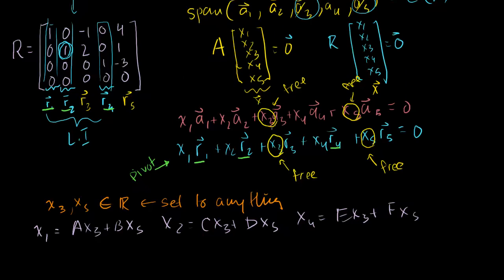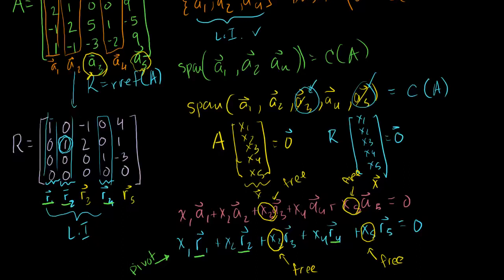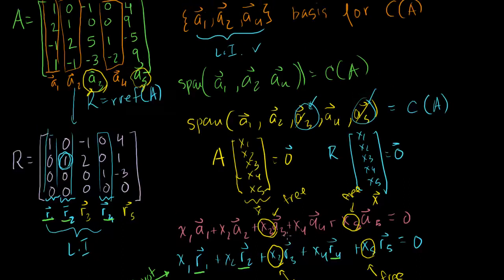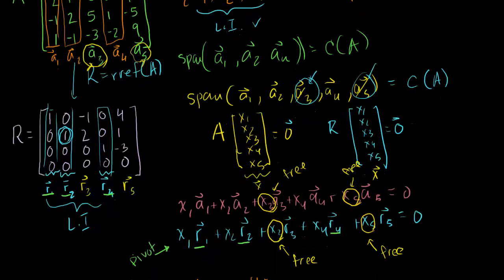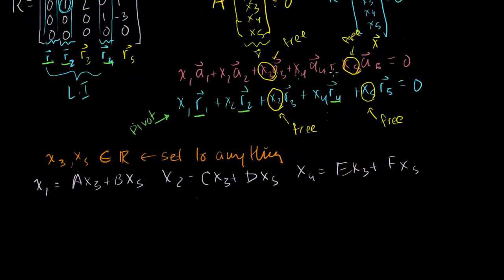Now, given this, I want to show you that you can always construct one of the vectors in your original matrix. So if we go to our original matrix, you can always construct one of the vectors associated with, we could call them, the free columns. You could always construct one of the free vectors using a linear combination of the ones associated with the pivot columns. And how do I do that? Well, let's say that I want to find some linear combination that gets me to this free column, that gets me to A3. So how could I do that?